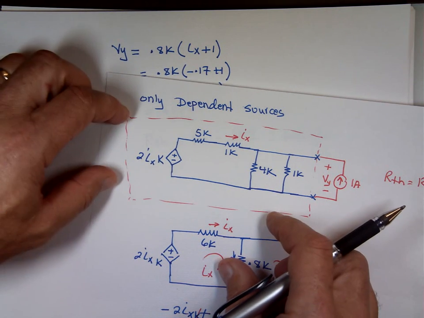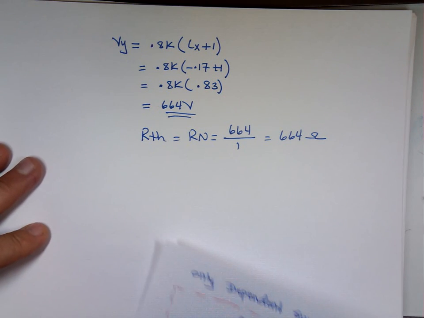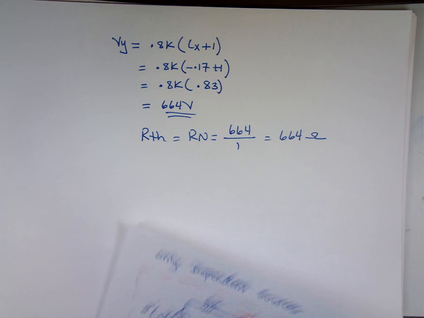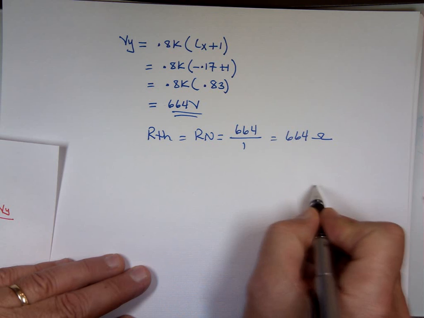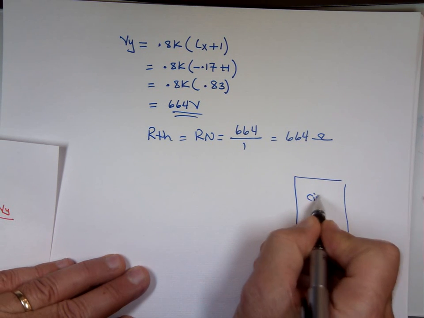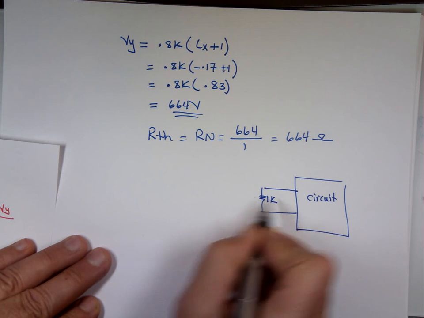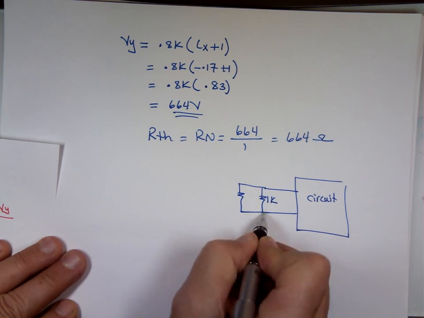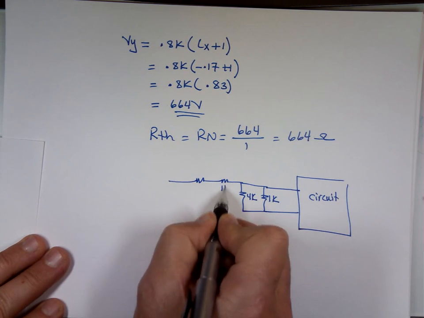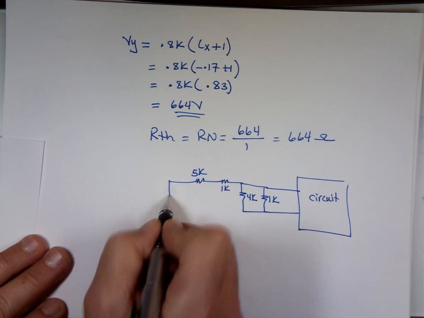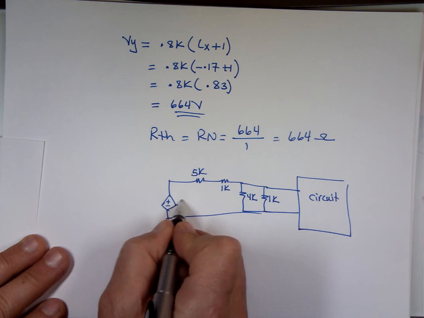When we get that 664 ohms, do we have to leave the source that we made up in the circuit? No. The equivalent of this is just that. Again, there's more to that circuit. As I said, that circuit might have something like this on this end. There's other stuff attached to it. That's the one we just chopped here. And it might even have something attached to it on that end. Could be.